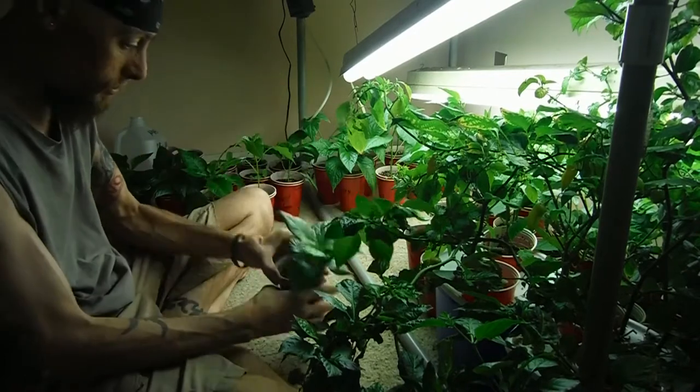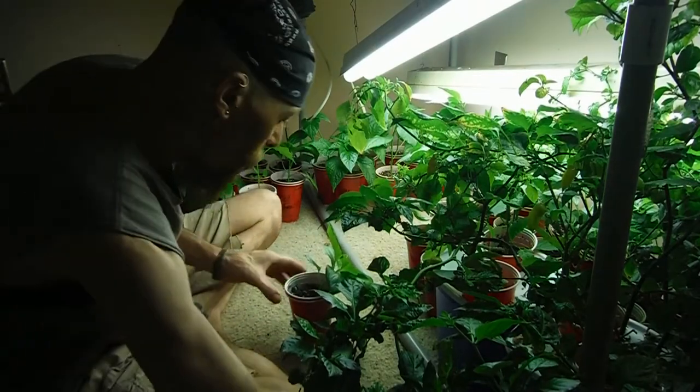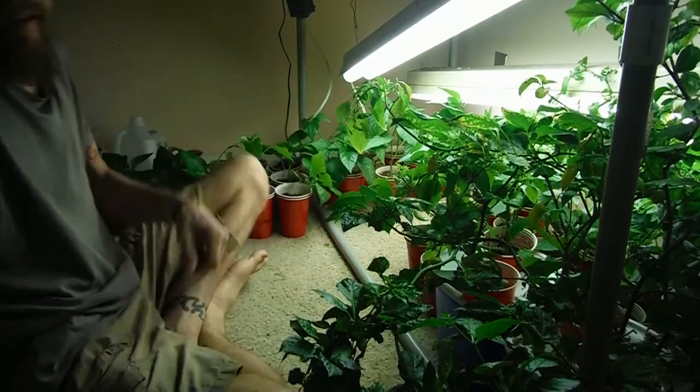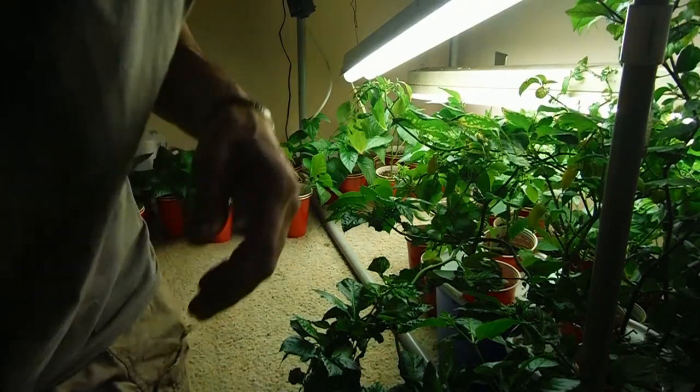Ahi jabito looking great. And drops a couple leaves off of this guy, just for the heck of it. And now it's kind of leaning over. Well, it'll come back. And, alright, yeah, might as well change the battery.